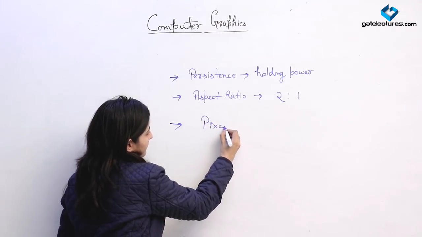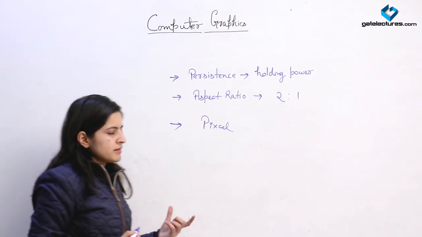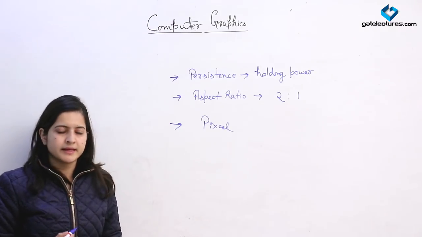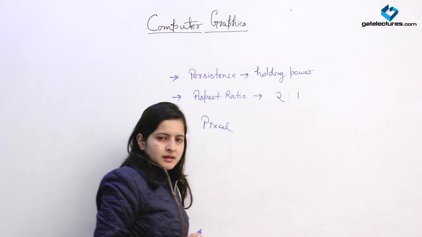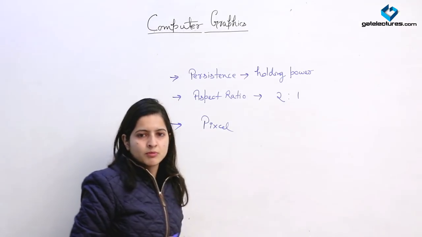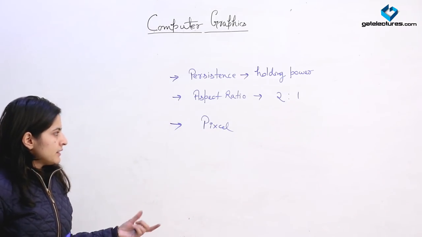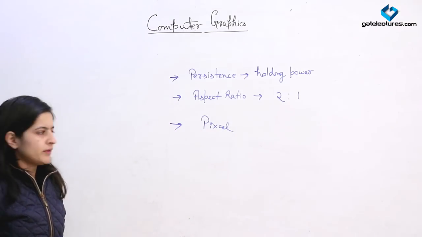Pixel is the smallest unit for the storage of an image. Like in a human body, a cell is the smallest unit responsible for the formation of a body; similarly, a pixel is the smallest unit of an image.